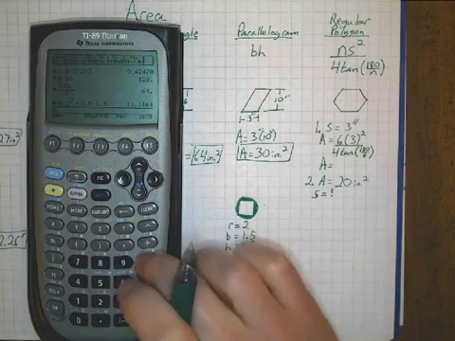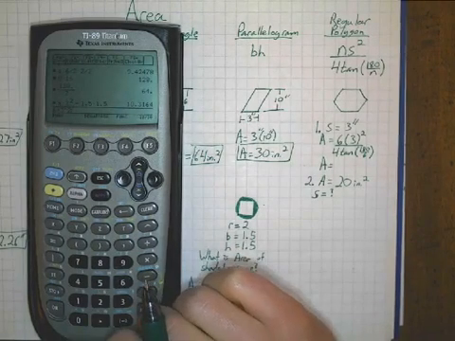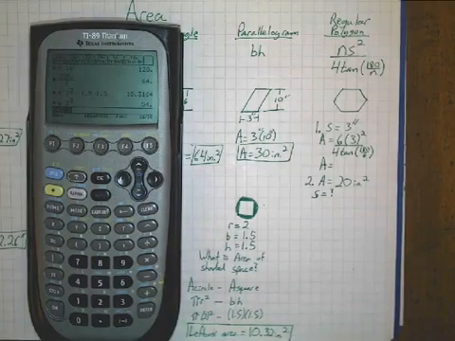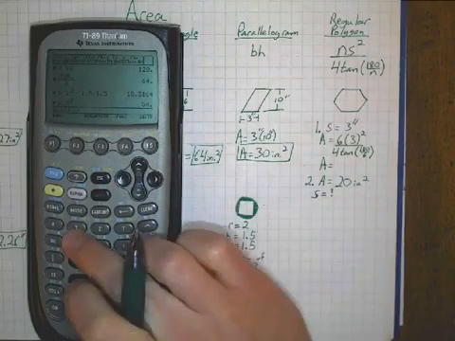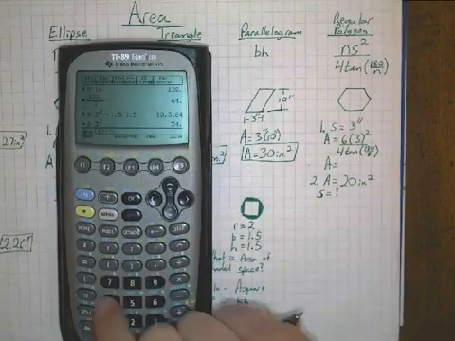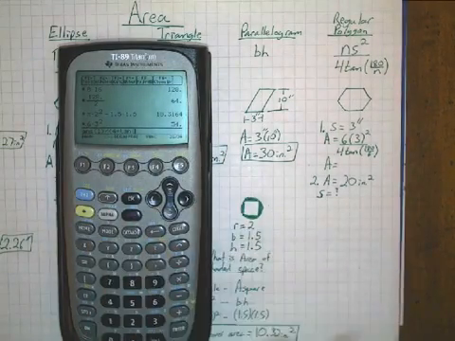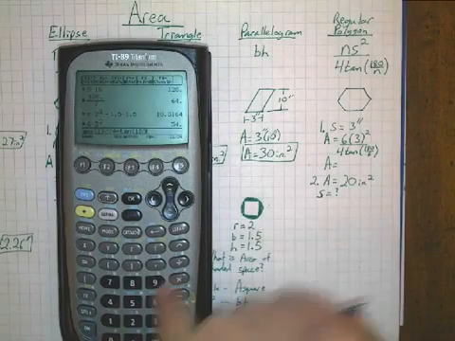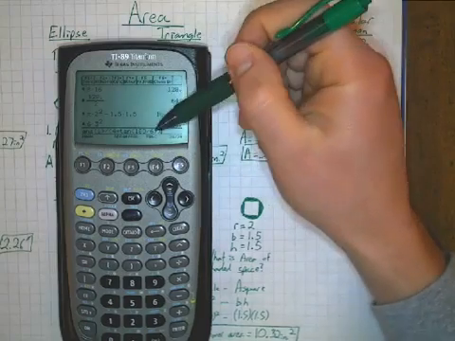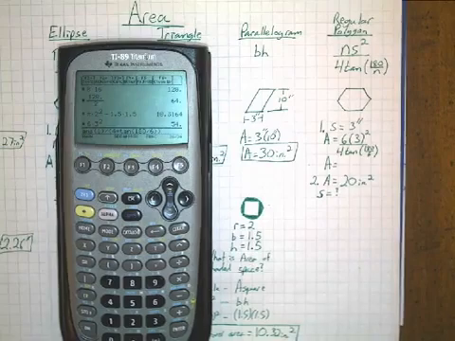So I'm going to take 6 times 3 squared to get 54. 6 times 9 is 54. And I'm going to divide that, and I'm going to show you if I do it all on my calculator. Once again, let's make sure you can see it. By 4 times tangent of 180 divided by 6. And again, I need to make sure I use my proper parentheses. So 180 divided by 6 is a parenthesis, and my last parenthesis closes off what I'm doing there.